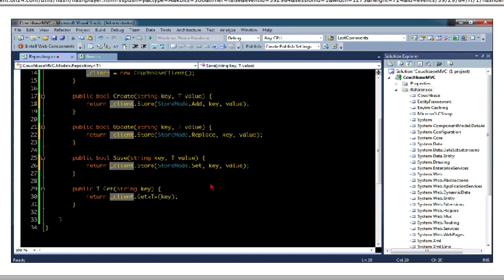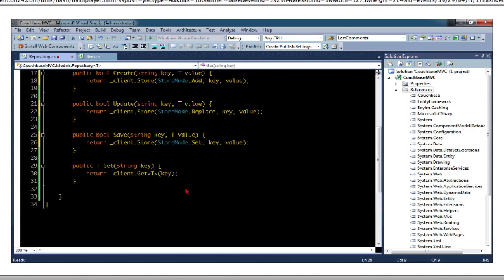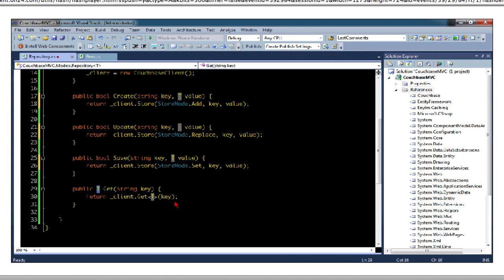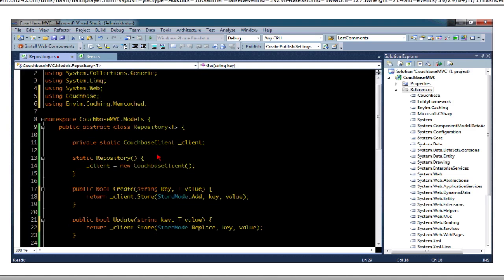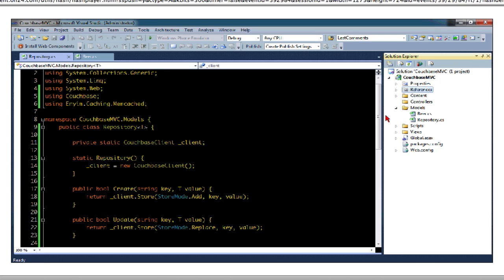My update method just calls store using the replace store mode, and save will use the store mode of set. Again, to refresh your memory, StoreMode.Set will call store, saying if the key exists, overwrite the value. If the key doesn't exist, add the key and the value. And then I have a get method that just uses the generic get. Again, when I create a repository to extend this repository, I will be explicit about the type.